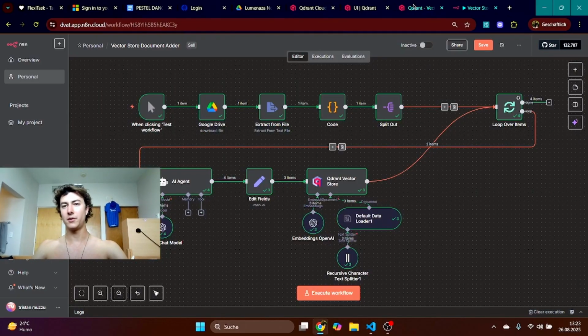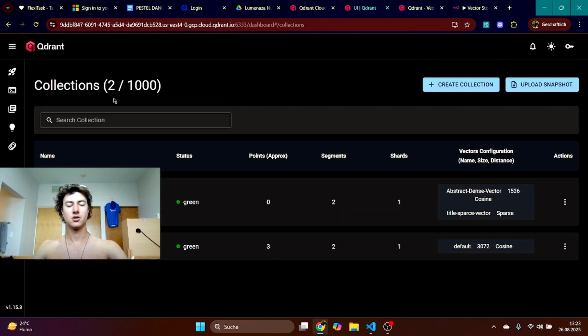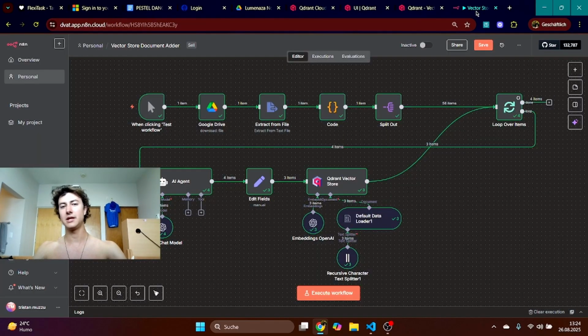You put that in, you get your very own Qdrant collection, and then you can instantly begin with this workflow on n8n, begin creating and filling up that collection with your own vector database. Be free to use it for whatever you want.